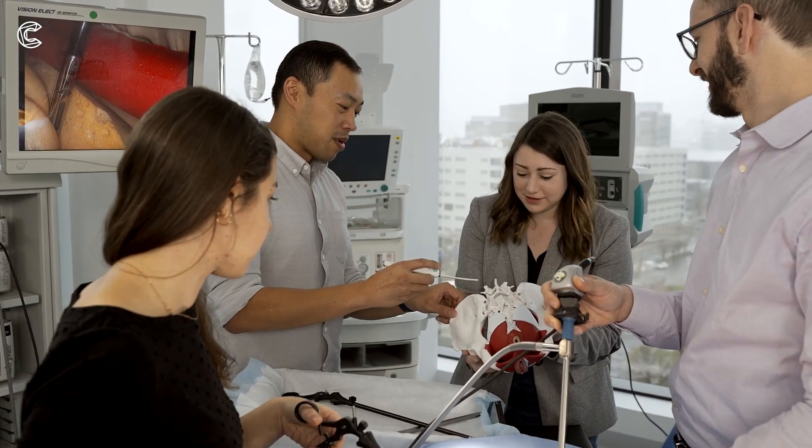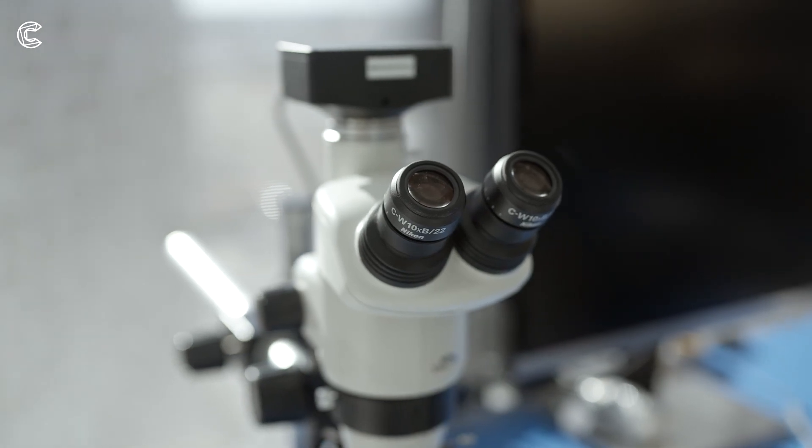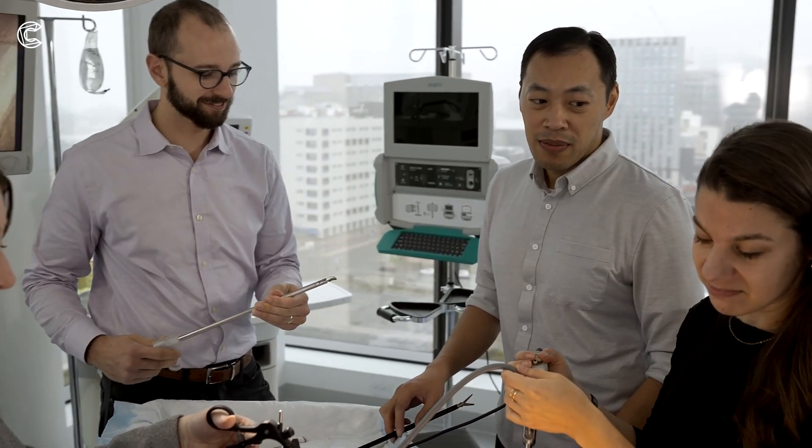From the start, working with Cambridge was really enjoyable. First of all, they immediately understood our problems and needs, so communication with them was so easy. They're extremely professional and rigorous, and this comes across in their approach to guiding us through designing our platform. A deciding factor more than anything was their creativity — they could envision new ways to design an instrument. We had a great compatibility when it came to the type of work our engineers and designers love to do and the ethos of their company.